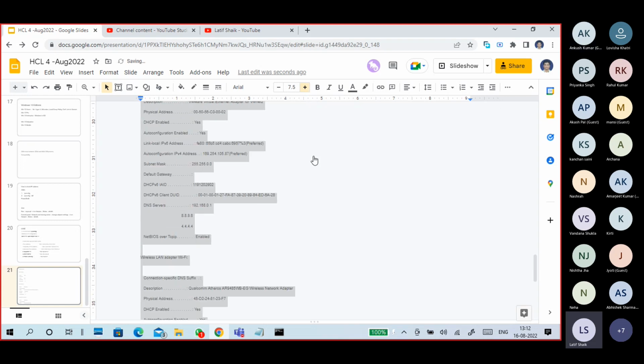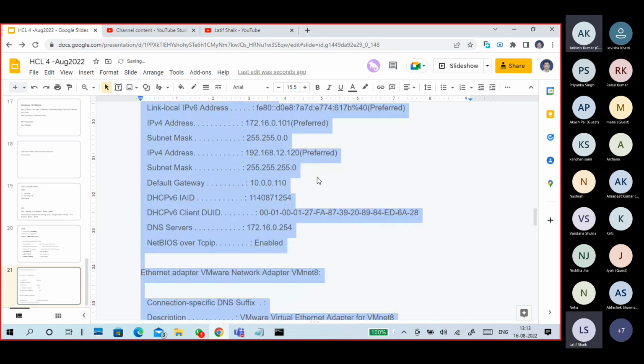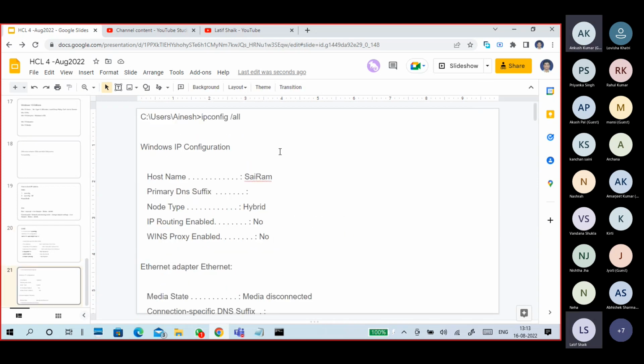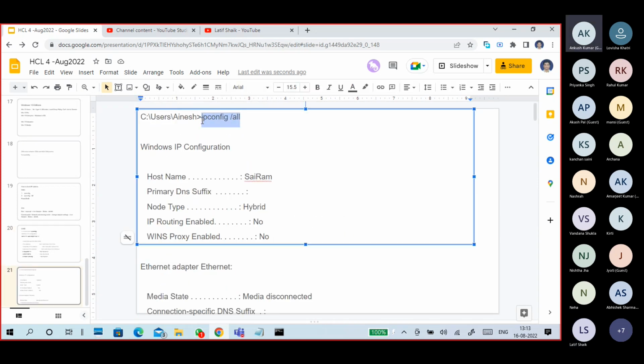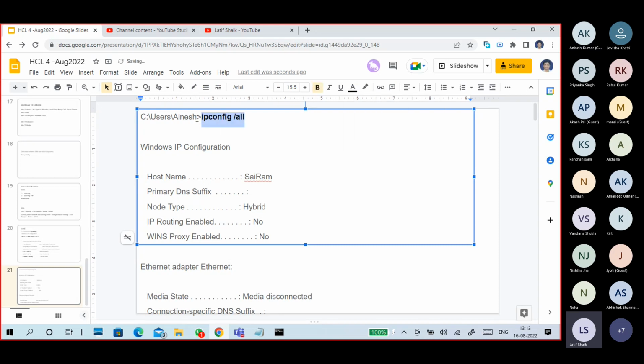Of course, as I said, we are going to delete most of the details from here. So this is the ipconfig command. The command is important, so I am putting it in bold letters.